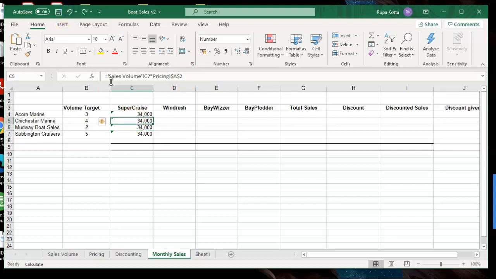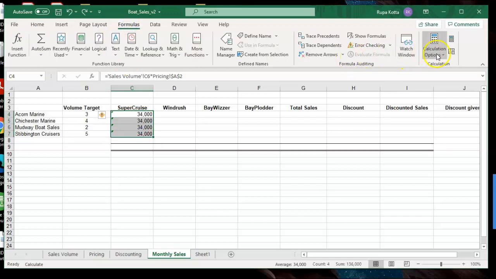Okay, so sometimes in Excel the formulas are set to manual. So if you see any time your formulas are not working as they should be, highlight those data, go to formulas, calculation options, and change it from manual to automatic. So that way, as soon as you copy paste the formulas, the calculations will be done automatically without you having to go to each and every cell. So click on automatic, and now you can see the values have been calculated correctly.